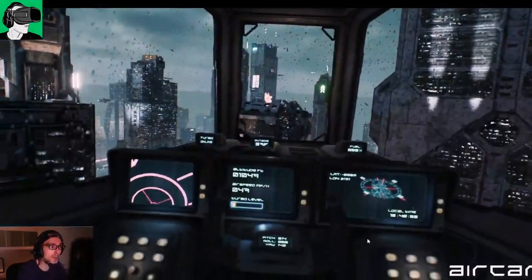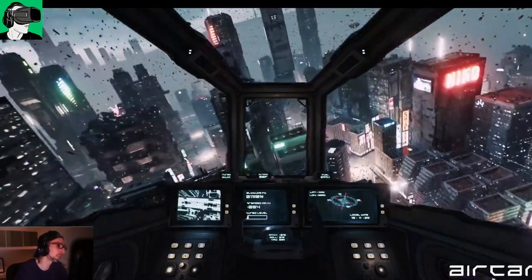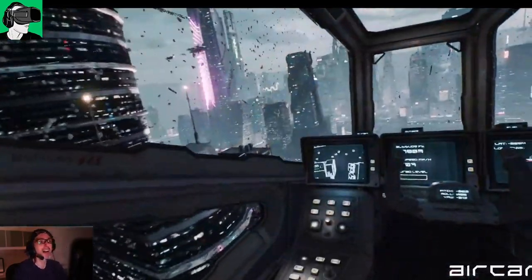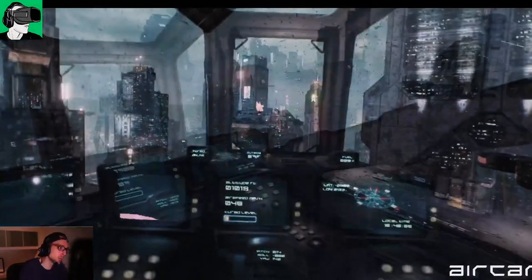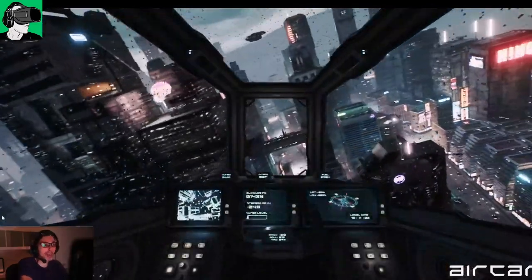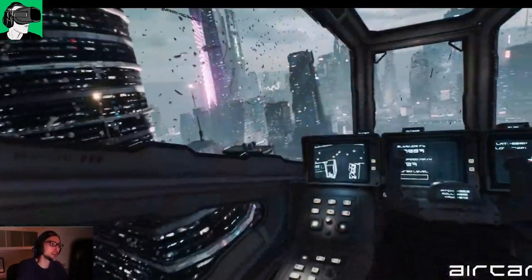So if you are prone to motion sickness, be very, very cautious about this app, because you can use it for demos, but believe me, be very careful. And also, if you have an HP Reverb G2, make sure to change the binding of this app, because it won't work as you launch it from the get-go. Make sure after you launch it to go straight into the bindings, change the bindings, and choose the HP Reverb G2 bindings. Otherwise, it simply won't work.